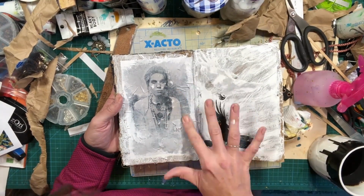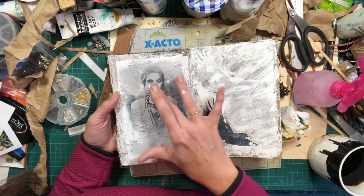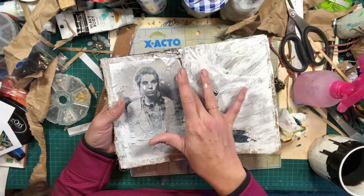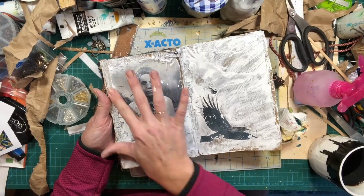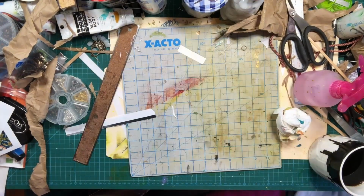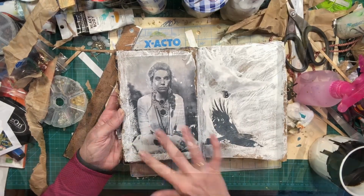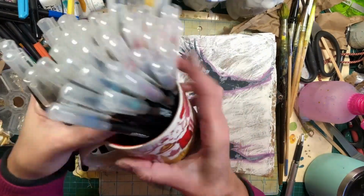You do have to take your time with this. It's not a super fast process. It doesn't take forever. It's actually pretty fun and exciting, but generally that paper comes off in about 3 layers. Don't try to rush it and go down to the ink right off the bat. You can see there I've got a lot of rolled up paper underneath my hand from this process. Just take your time. There's no rush. Just sit and watch a show as you're doing it. You can really feel the texture. You will know when all the paper is gone, because it has a much smoother texture with the ink that has absorbed into the gesso. So just take your time with it.